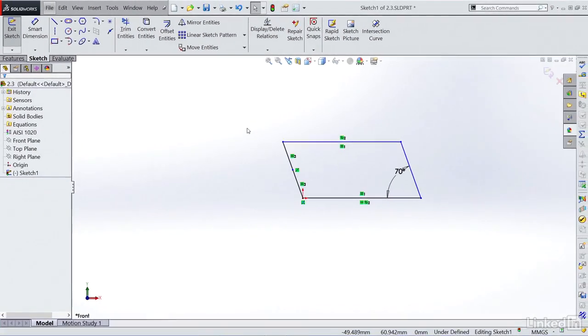So there's a lot of different relationships that we can add, a lot of relationships we can remove, but adding relationships really saves us a lot of time in our design sketches because I'm not having to add excessive amounts of dimensions. I can just add more relationships to define my shape. Again, when we're creating sketches for the parts, adding a lot of relationships will help us make a more defined part that's easy to modify from part to part throughout the exam.